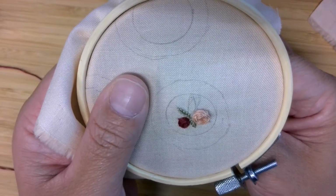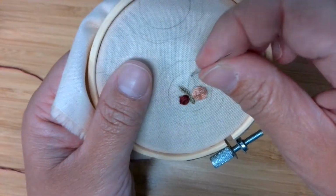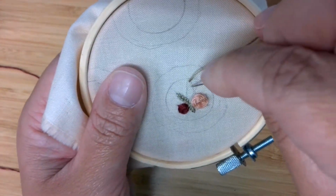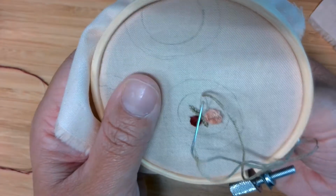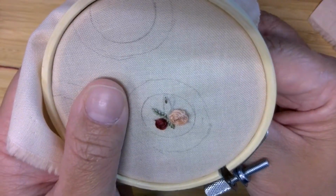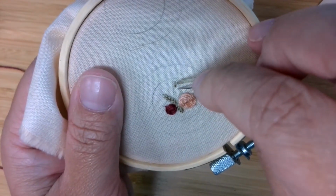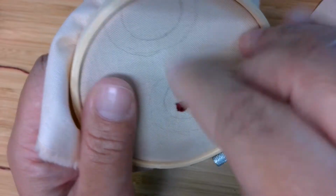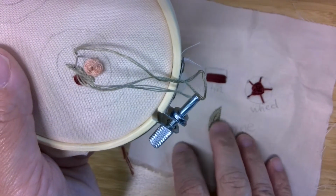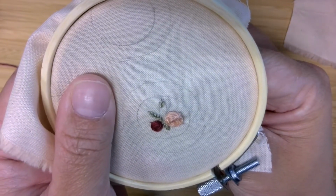I'm going to try not to go too close to the edge. So remember, just one short stitch and then come up on the other side. Of course, this is much smaller, so it's not going to look exactly the same as this one. This looks more detailed, but it'll still look like a leaf.